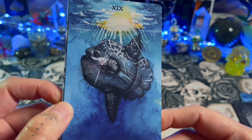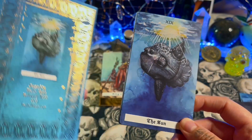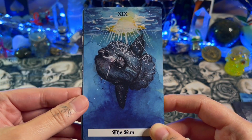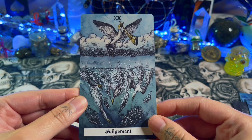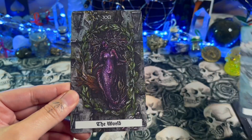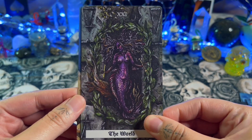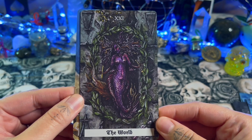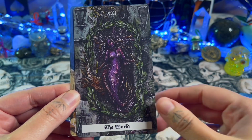The Sun. Oh, that's that big ass fish we saw on the back of the box right here. I was like, what is that? That is huge. Judgment. Whoa. They're diving for food. The World, a mermaid. I'm getting Atlantis vibes. I like how they have the elemental symbols right there on the corners.